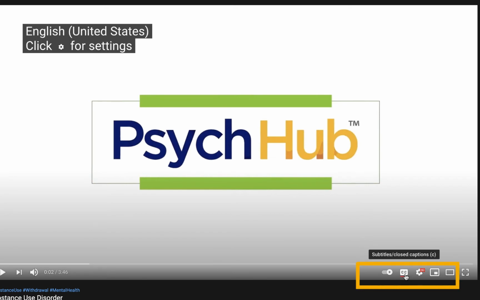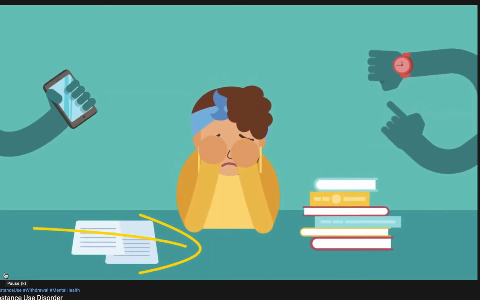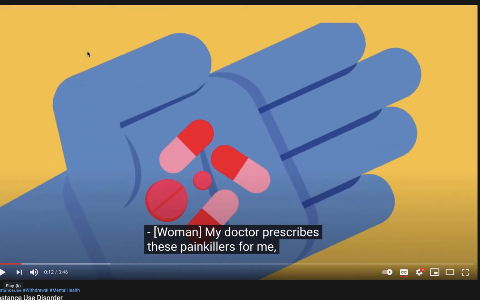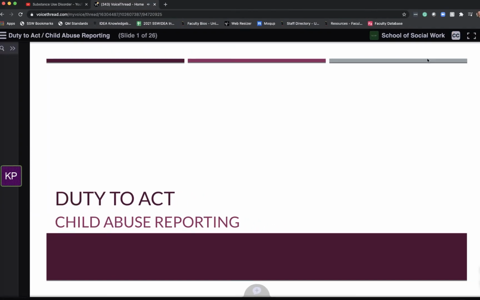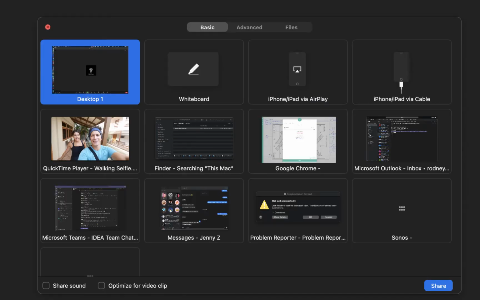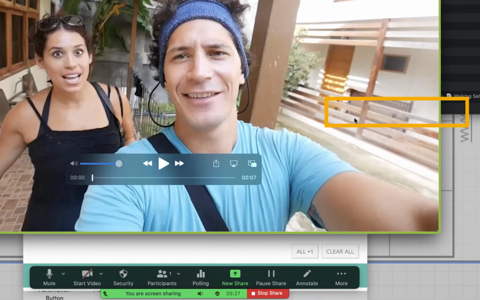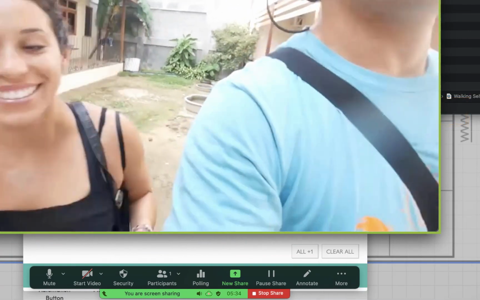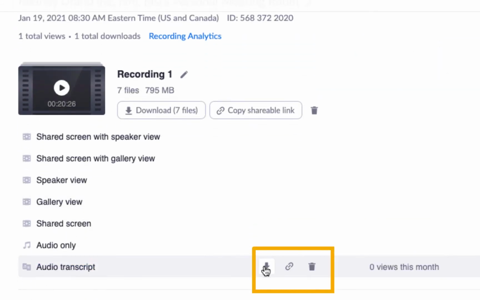Now, if you're dealing with video and presentations, what you want to do is open all of your videos and presentations and look for closed captioning buttons located on the player. YouTube provides one, as does VoiceThread. Now, for those videos that aren't captioned, we suggest you reach out to the author and try to locate an accessible version instead. If you can't locate an accessible version, you can launch the video in a Zoom session and record to the cloud. Once you record a session to the cloud, Zoom will automatically transcribe it for you, and from here you can download the transcription and share that out to others.